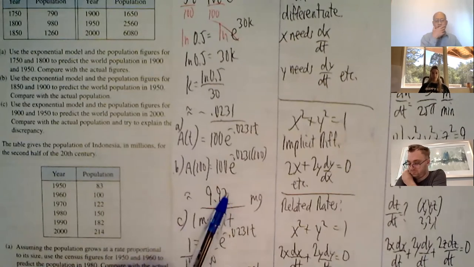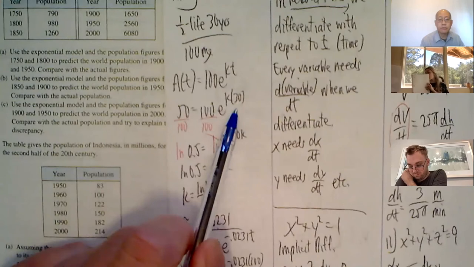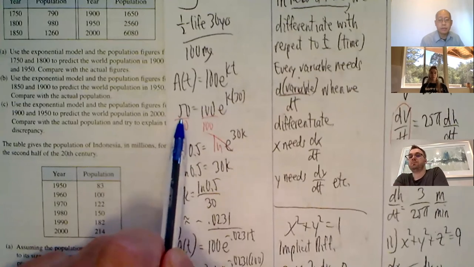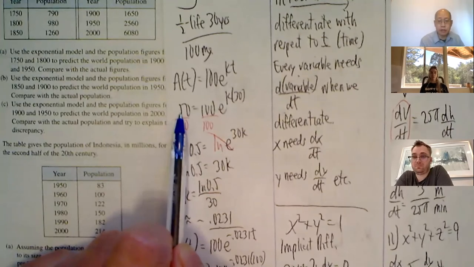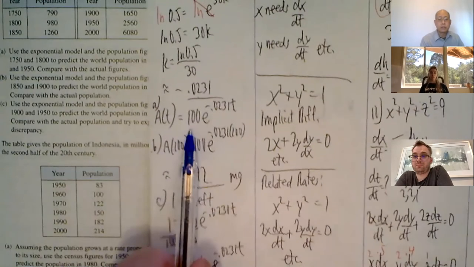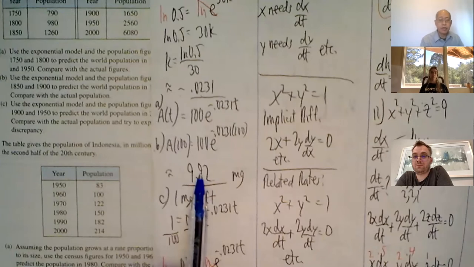Okay, now you could actually get a feel for this by the half-life concept. Okay, let's see, the half-life was what, 30 years? Okay, so follow this logic. So after one half-life, 30 years, 50. Another half-life, another 30 years, 60 total, half of 50, 25. Another half-life, another 30 years, so 90 years total, half of 25, 12.5. Okay, so after three half-lives, 90 years, 12.5. So a little bit more, 100 years, 9.92. Okay, it's reasonable. It does sound reasonable. So if my answer came out to be like 57 something, that would be too big, but it does seem reasonable.